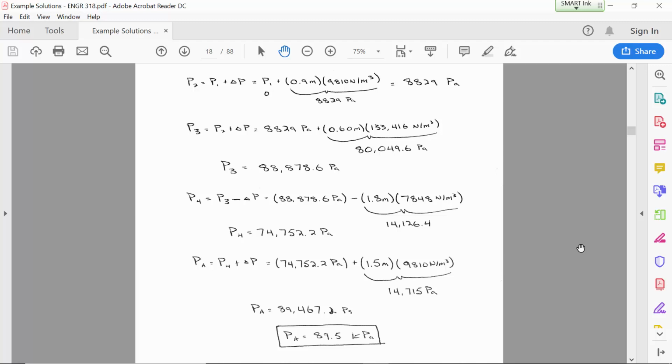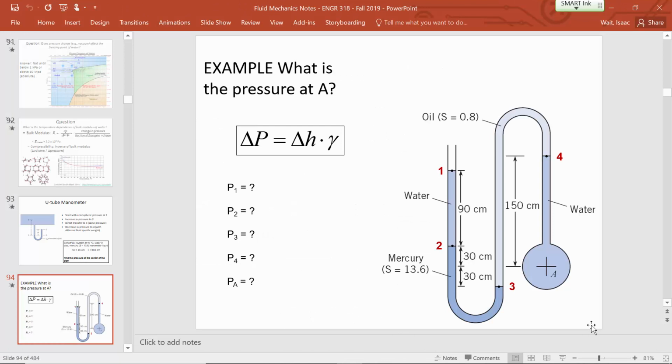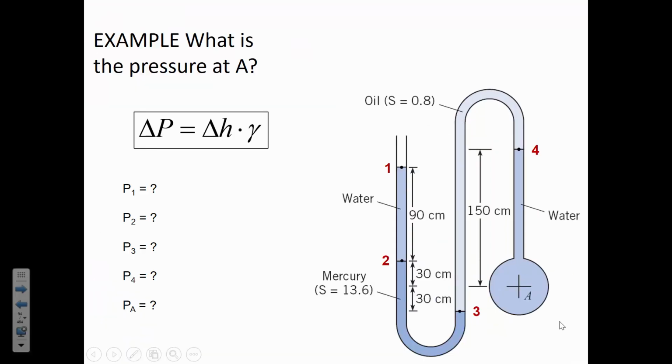Any questions about this manometer? So think about the types of problems that could be constructed with a manometer like this. It could be that the pressures are given and you're asked to calculate the unit weight of the fluid or the specific gravity or the delta H. It's just any one of these three parameters in the hydrostatic equation could be the unknown that you're solving for, with a diagram of dimensions and pressures and different fluids. Just apply the hydrostatic equation. Any questions?